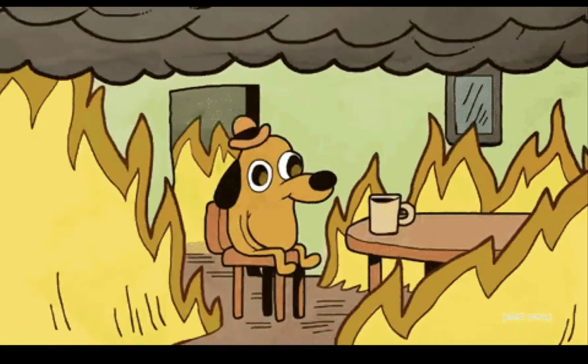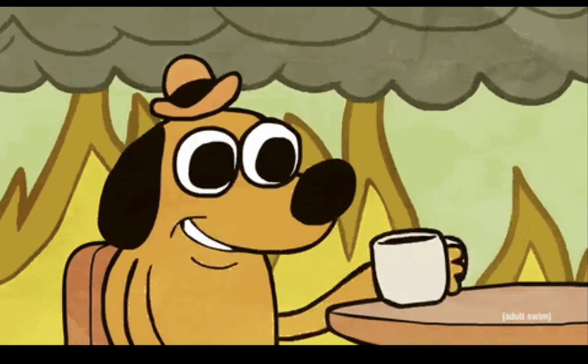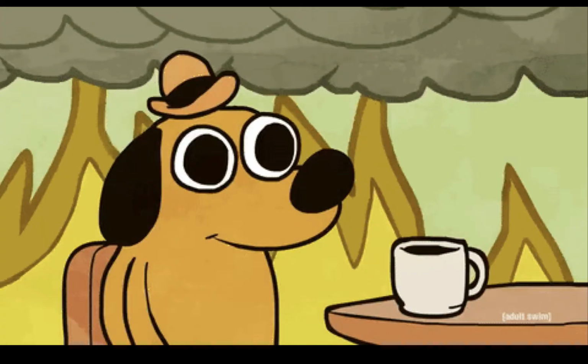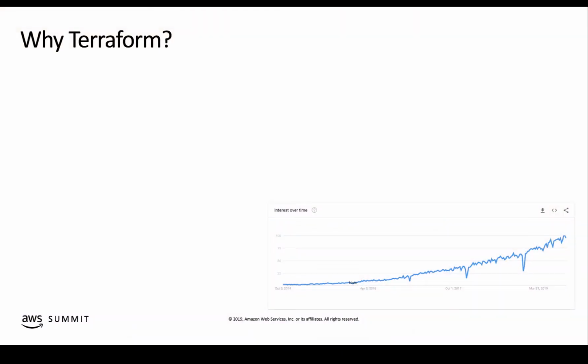And I've talked a long time about getting value from different products, and I've used them. However, when you go to collaborate with a team, you have to think in a different sense around systemizing the approach that your team's taking. And ultimately, the goal here is to never send a human to do a machine's job, as my good friend Agent Smith from The Matrix has said. I love this quote and I love this idea because I don't believe that automation replaces humans. What I believe it does is it lets humans replace that wasted time with doing something of higher second and third order value.